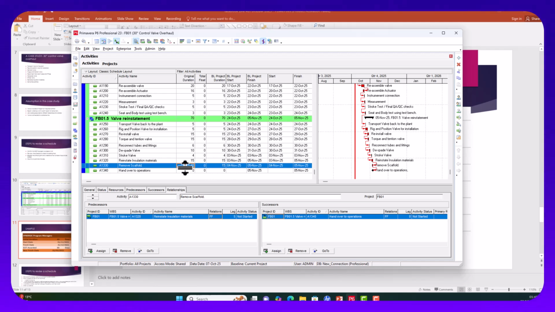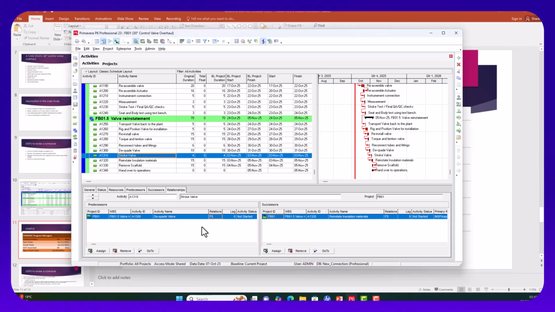Okay, can they be start to start? No, they can't. This is reinstate insulation, then remove scaffolding. No, they can't be start to start. So it is where it should be. Stroke valve, you can do start to start with dispading of valve.